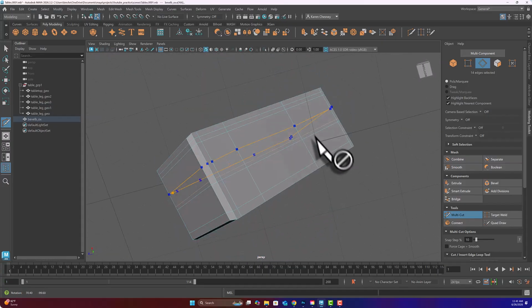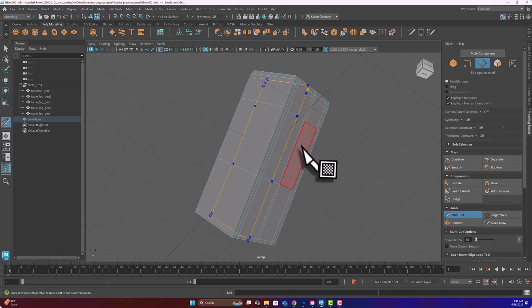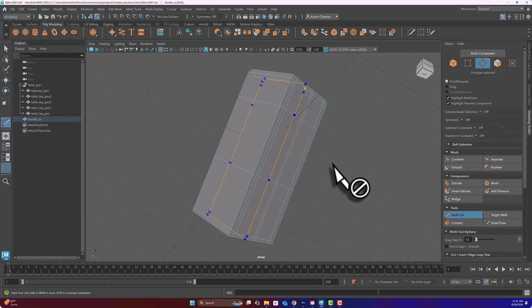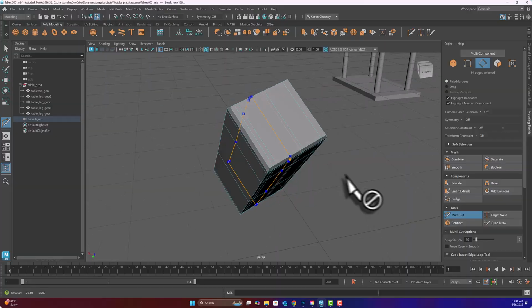All right. So right now here at the beginning, I just wanted to show you that because I know people are going to be like, "Why don't you use the multi-cut tool?" That's fine if you know what you're doing, but I'll bet a lot of folks don't. So what I would suggest is using the whole rubber bands at a time. Okay. So that is adding edge loops and beveling.